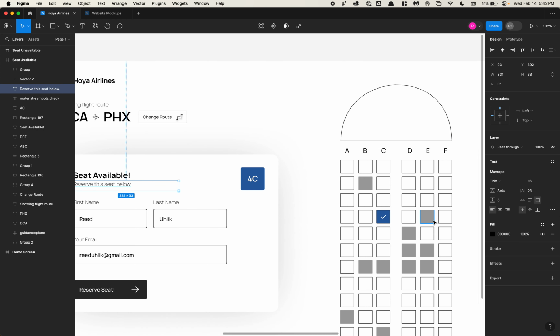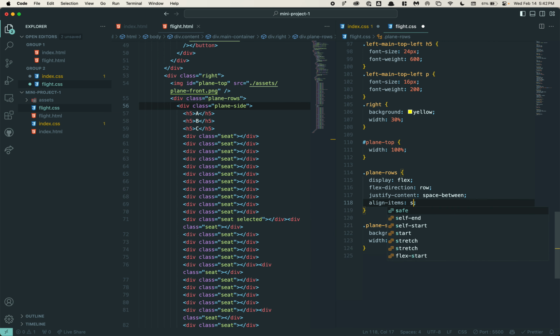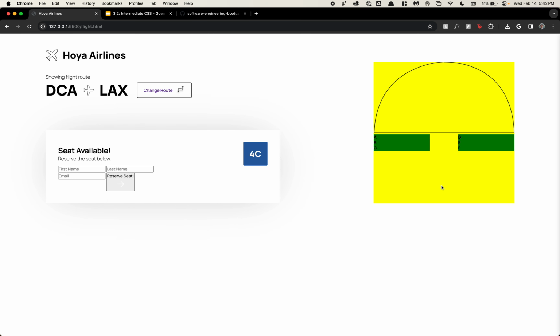That looks pretty good, but then what we also realize is we want to do a justify content of space between on here, and I'm going to align items at the start. Now this isn't going to actually end up doing anything, except what we'll see happens is that since I just copy and pasted each side over, align items start is more of just a good practice to do because it's starting from the top and then going down.